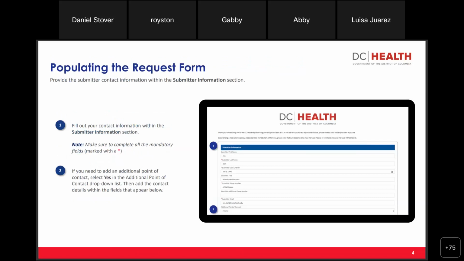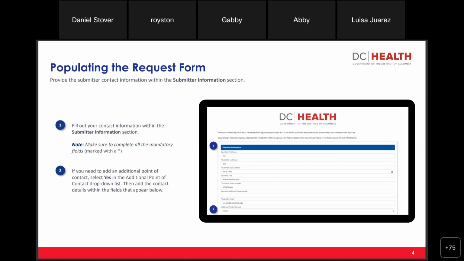And so right here, this is just going to give you some information related to the request form for the submitter information. And so again, just to call out, the asterisk does indicate a required field. And so you'll enter in the personal information like the name, the address, phone number, email, things like that. In the scenario in which there is an additional point of contact that we would like to have or reach out to, there is a field for that indicated with the number 2 here. There's just a simple yes, no type of question there. And in the case that you need it, you respond yes, and it'll allow you to enter the other information.